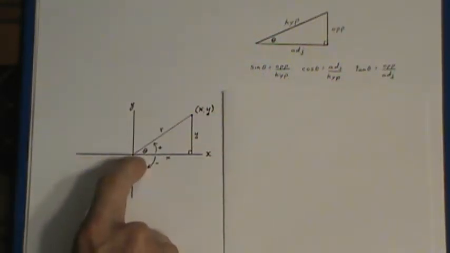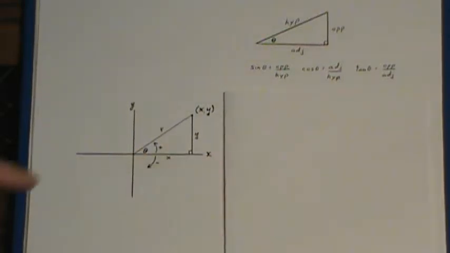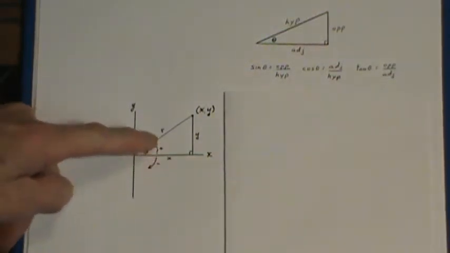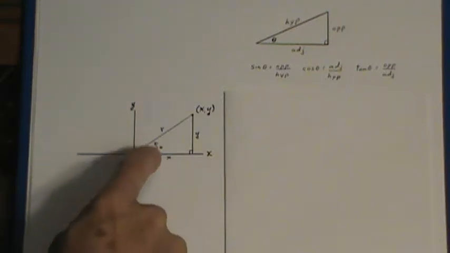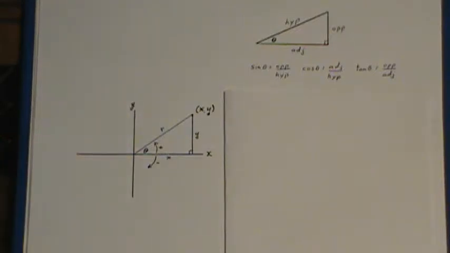Now what we do is we put what's called the initial arm along the x-axis and we rotate either in a positive direction which is going upward from the x-axis or a negative direction which is going down.